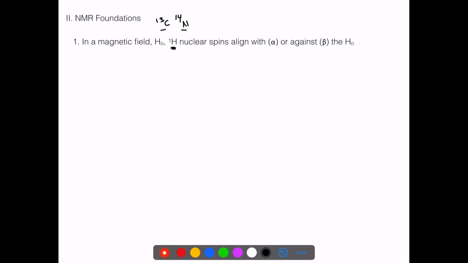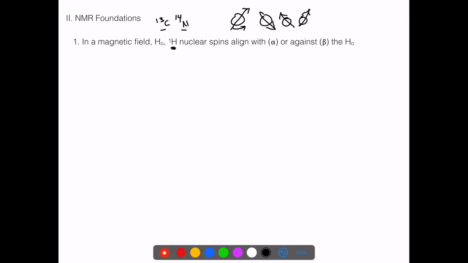Number two, what is it about this spin? Well, hydrogens, they're spinning because they have an odd number, and they actually have a pole, and so they're constantly spinning. If you can imagine, they're sort of spinning like a little child's toy top. If you spin it, it sits on the table and spins a while. So it's sort of spinning in that direction, just going around. And so nuclear spins have this pole, much like the pole of the Earth, and they're constantly spinning. And if you would have a whole bunch of them, their spins would be all over the place.